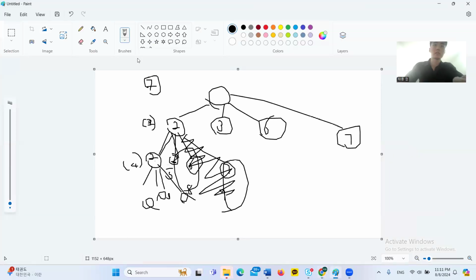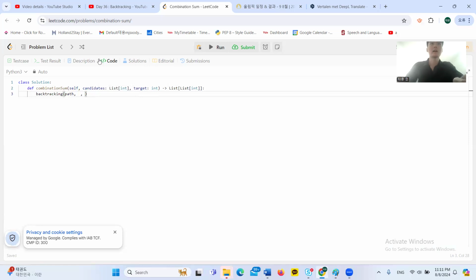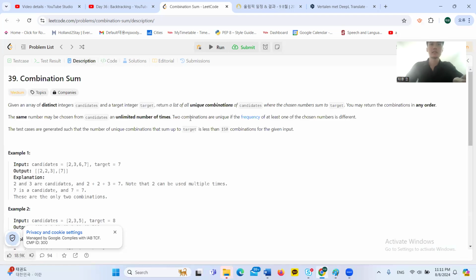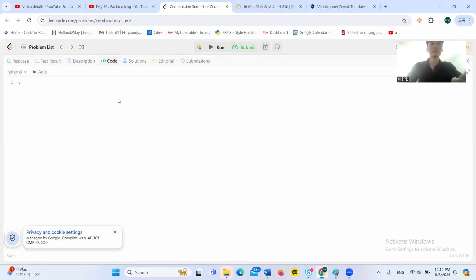So this is what makes it unique, like said in the description, where 2 combinations are unique if the frequency of at least one of the chosen numbers is different. So we have to specify this start and then also the current to keep track of the sum. And now sum in the path.